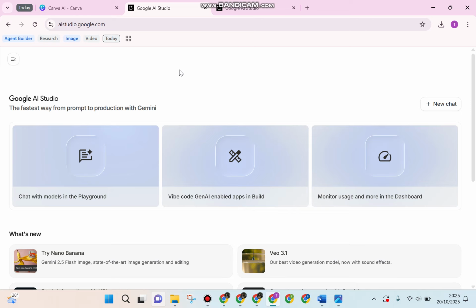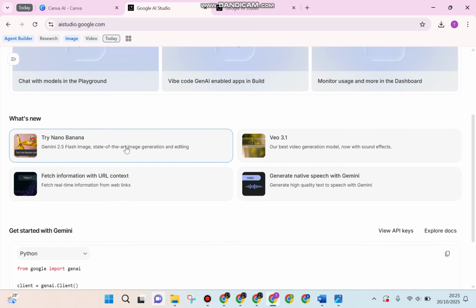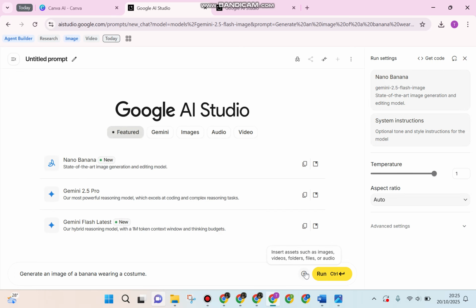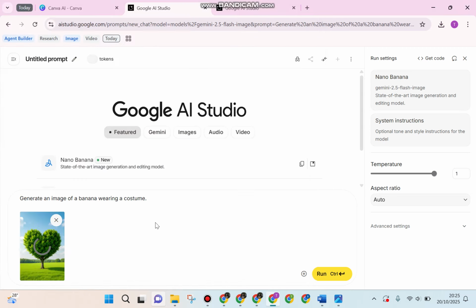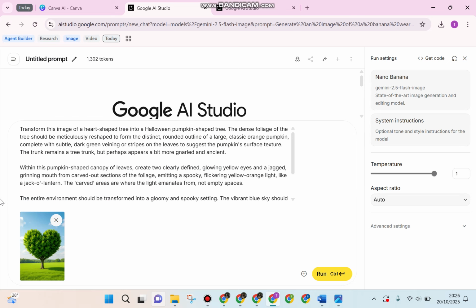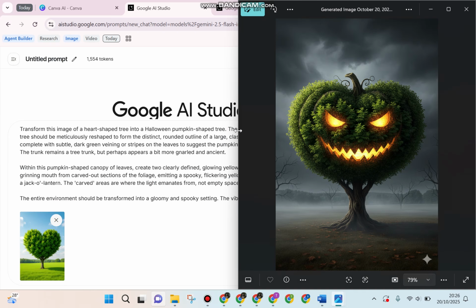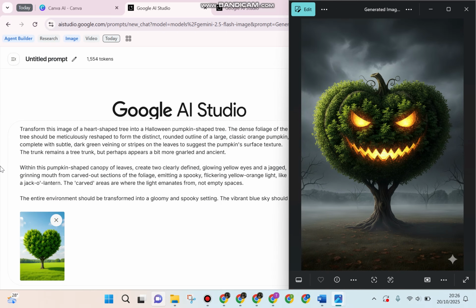And this is the look of the home page of Google AI Studio, and you can simply scroll down, and after that you can continue to upload a file, let's say of your favorite tree in your house or in your neighborhood, and click open. It is better that the tree picture has only one tree like that. After that I will put the prompt into this section. For example, this is the result.